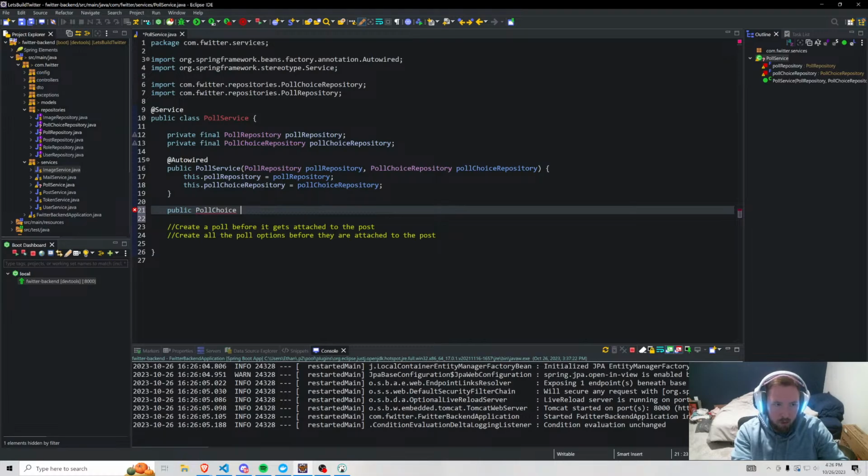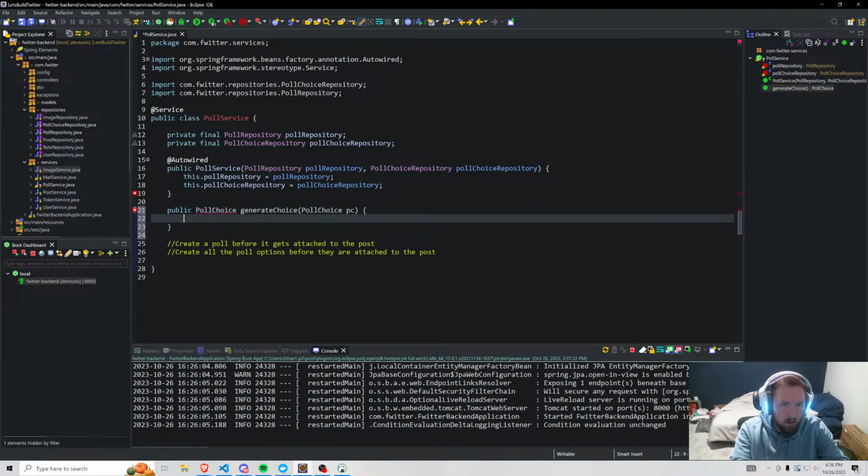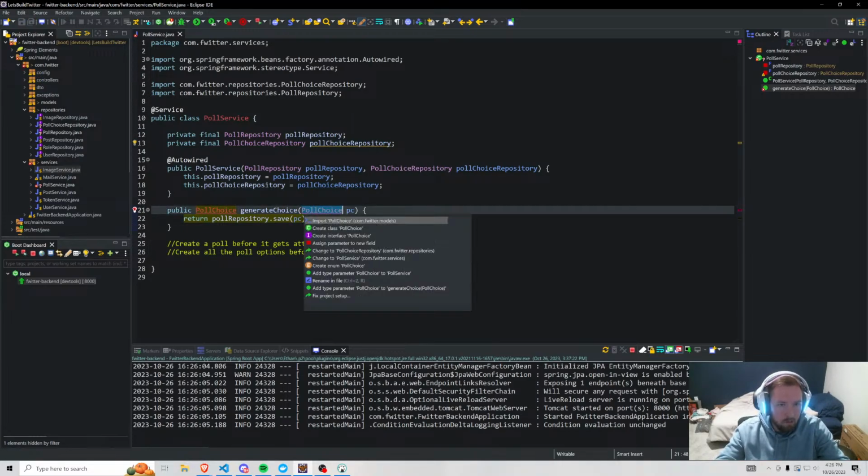We're going to say public PollChoice generateChoice, and then this is just going to take in a PollChoice, right? And we'll just say PC, and all this is going to do is return our pollRepository.save. We're going to save that PC. That's all it's going to do. All right, and import PollChoice.